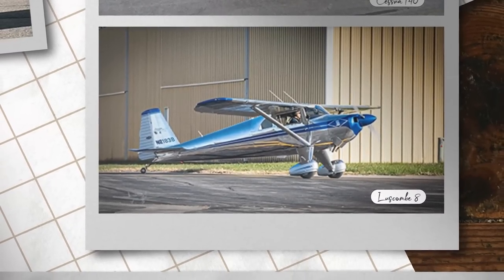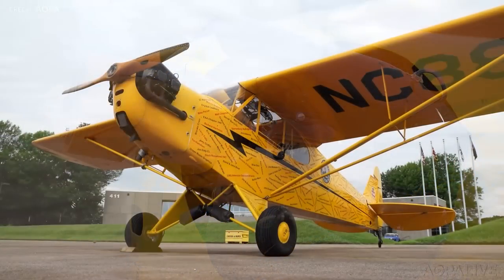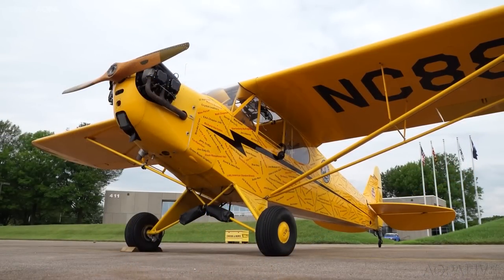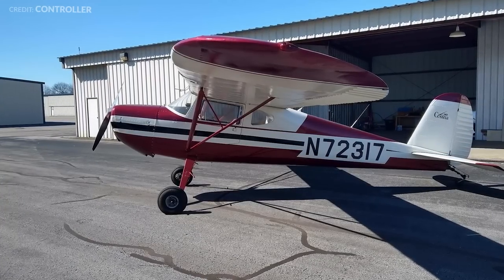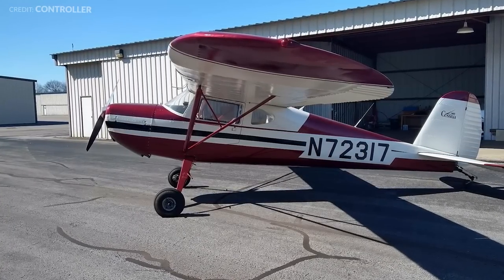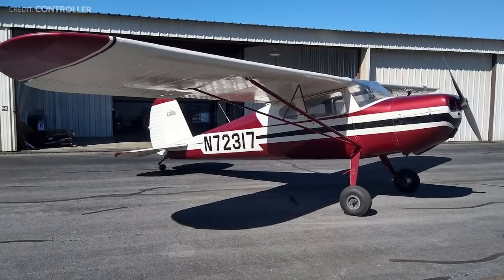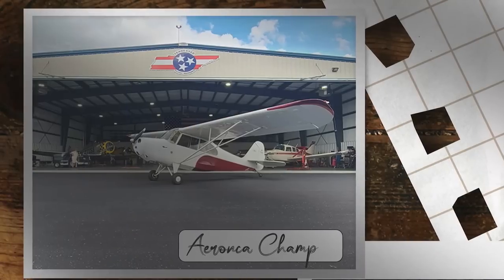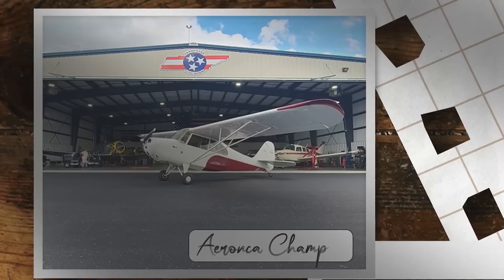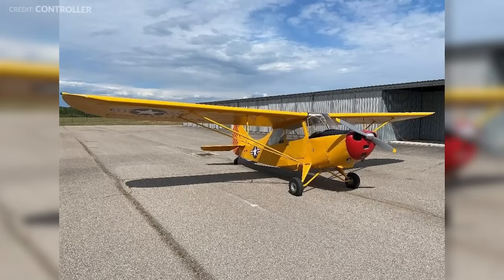A lesser-known choice is the Luscombe 8. Avoid the Piper Cub — the price of a decent Cub is a shocker, and if you once flew one, the cramped, uncomfortable cabin is still the same. Instead, look towards the Cessna side of the equation. The 120 and 140 Series sell in the $40,000 to $60,000 range and they're excellent values, still well-supported by Cessna and used parts and owner groups. Trolling near the bottom price-wise, look for the Aeronca Chief, Champ, and Super Champ, which sell for upwards of $30,000 — well below the price tag sellers are slapping on Cubs these days.